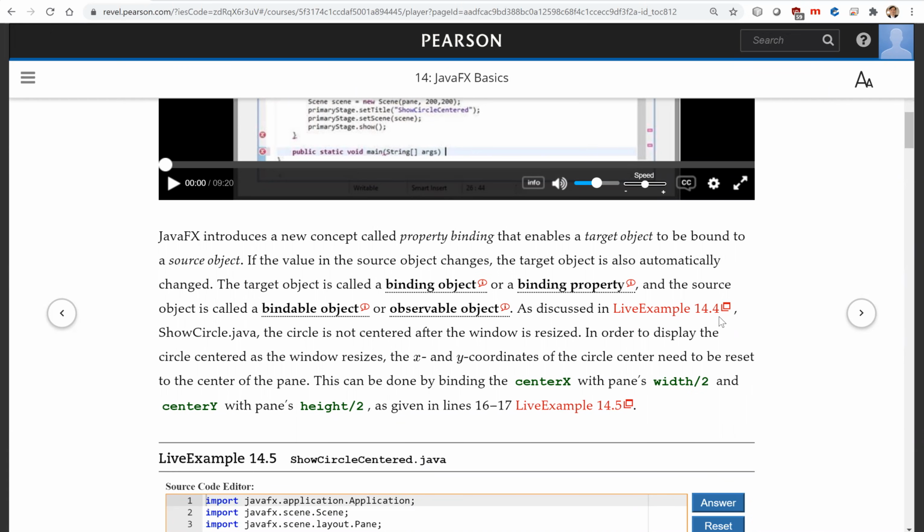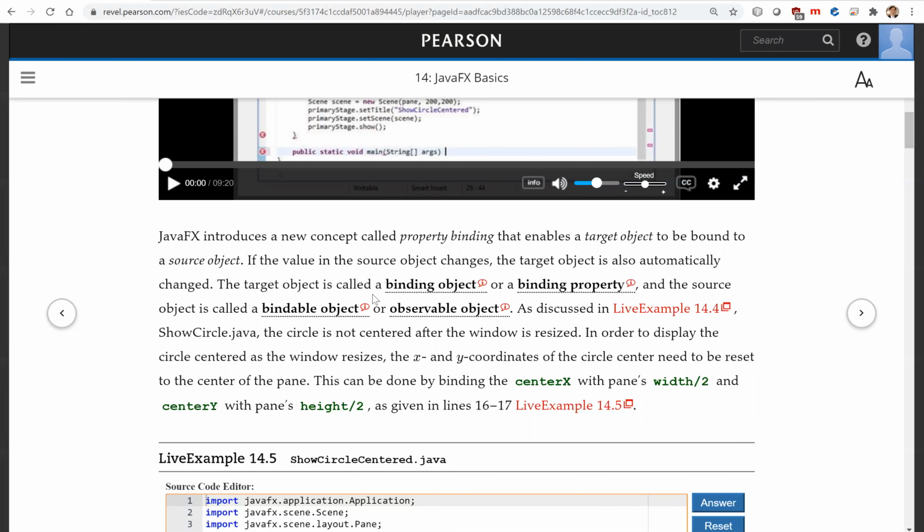JavaFX introduces a new concept called property binding that enables a target object to be bound to a source object. If the value in the source object changes, the target object is also automatically changed. The target object listens to the change in the source object.